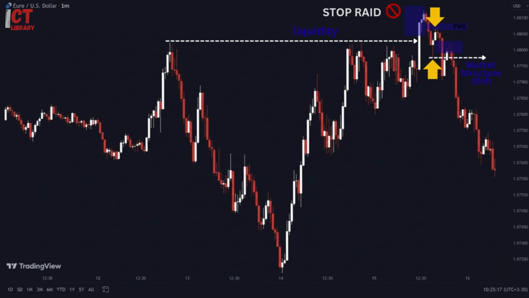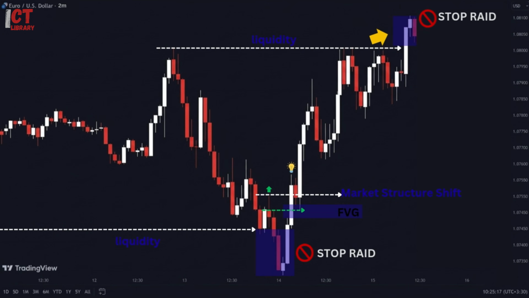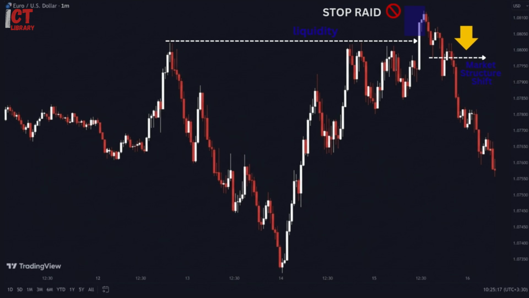Now notice these two candles right here. Together they form one consecutive bearish order block. And again, the opening price extends forward in time. Why is this considered a strong bearish order block? Because it aligns with three conditions. There is an imbalance, liquidity was taken, and a market structure shift occurred. That combination creates a high-frequency, high-probability order block signature.